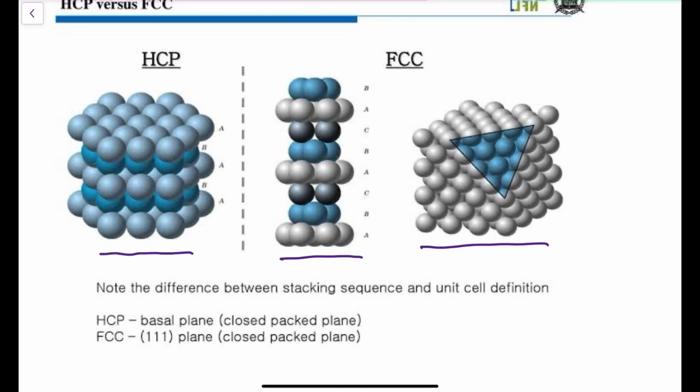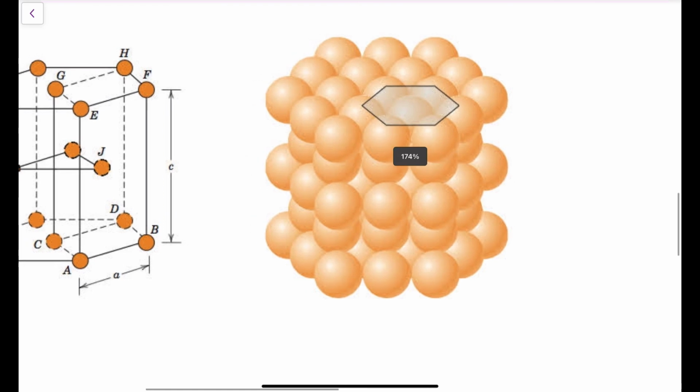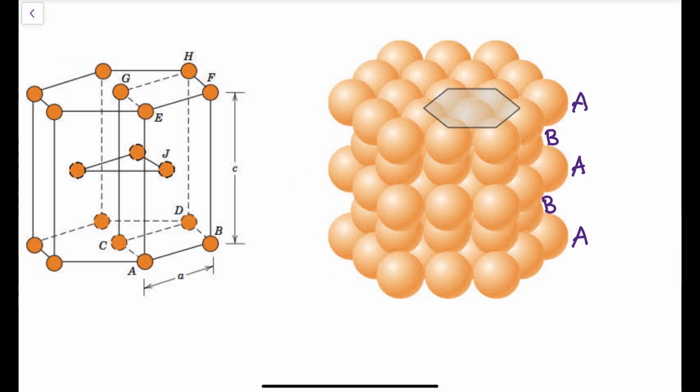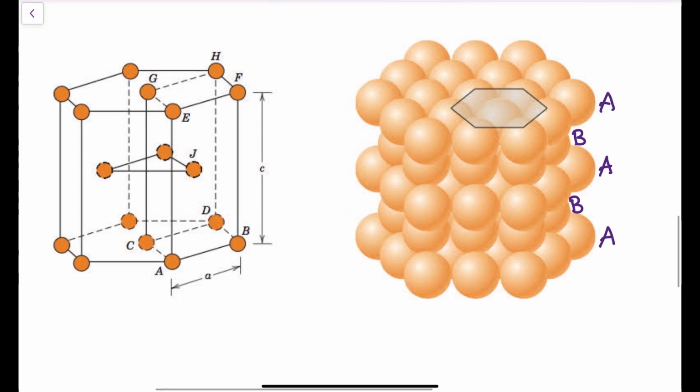Right? We will look at a different picture here. Okay. See, so this is this AB stacking. So this one is A, this one is B, A, B, like that. It goes on like that. So if you want to select a basic building block, a basic unit cell here, which will be repeated to generate the entire crystal, then you can select a hexagon on top of that. Okay, you can select a hexagon here.